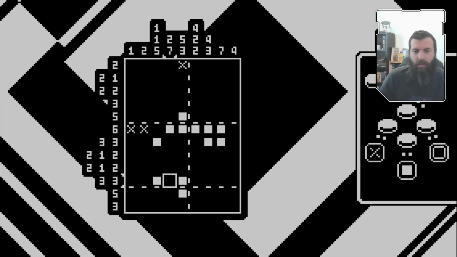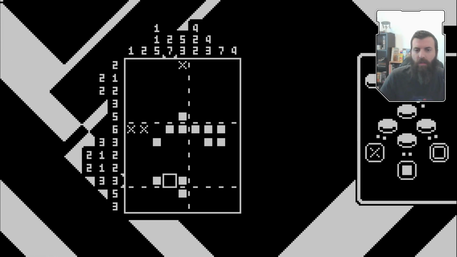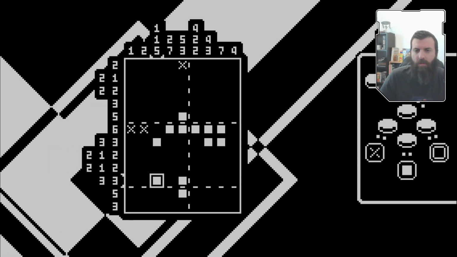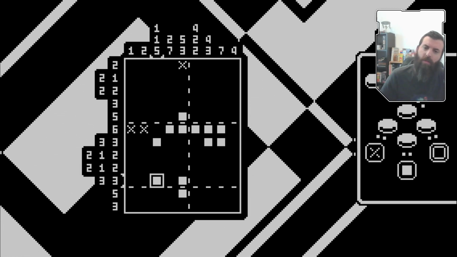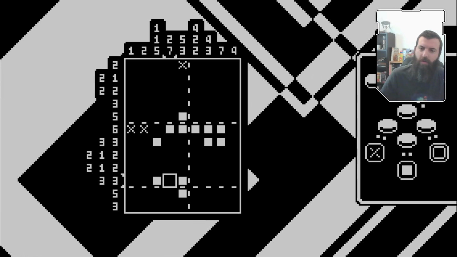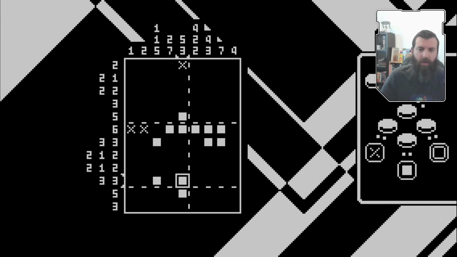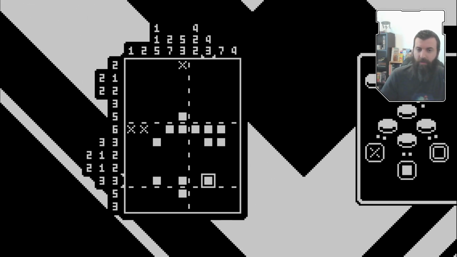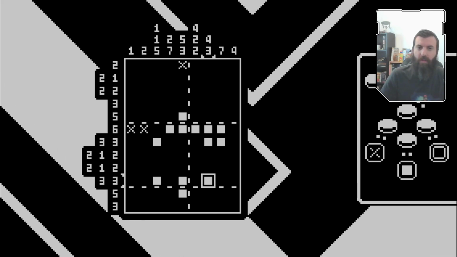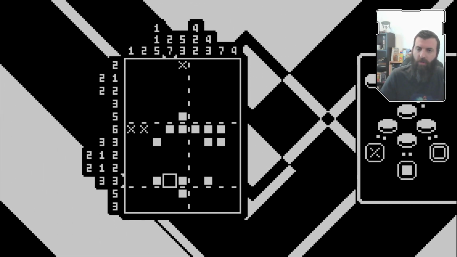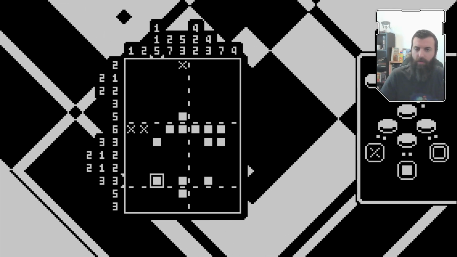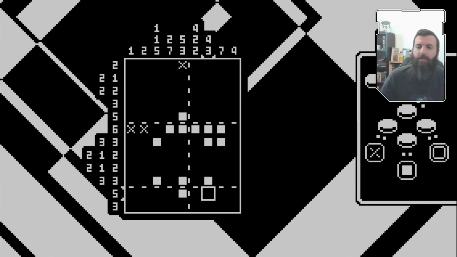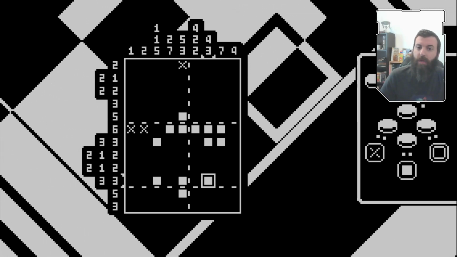No, we can't. Wait. Yeah. So these 2 pixels could be separate threes. We don't know. This pixel's gonna have to be filled in. So either it's 1, 2, 3, and, or it's and 3. We don't know yet. Hey, that's something.